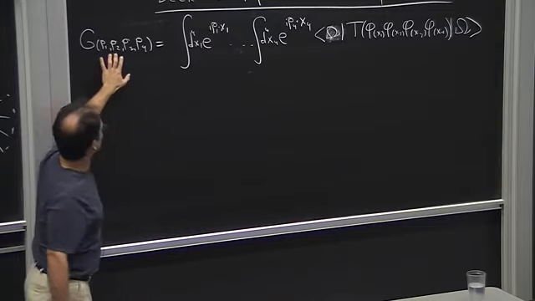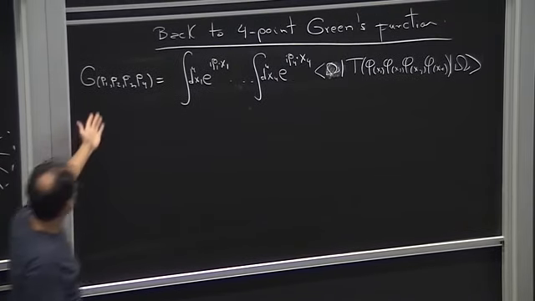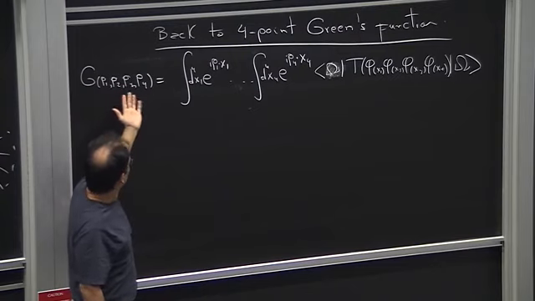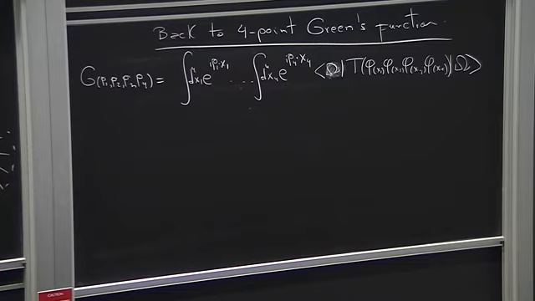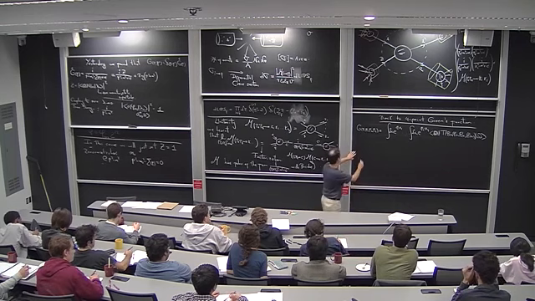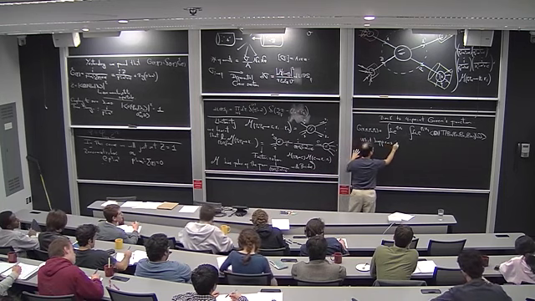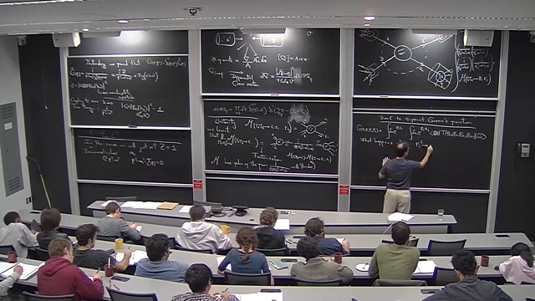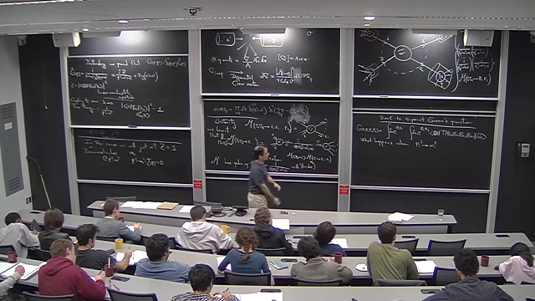Now, just out of curiosity, we can also ask what happens. This is a function that depends on momenta, right? We could now ask what happens when we set each of the momenta that we have here to be very close to being on shell. So what happens when we take all the momenta to be very close to being on shell?